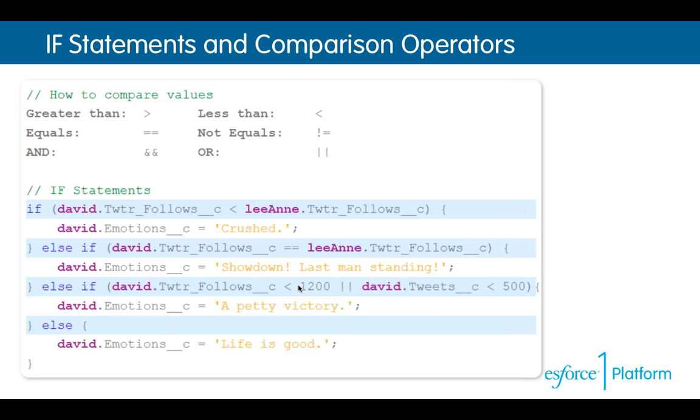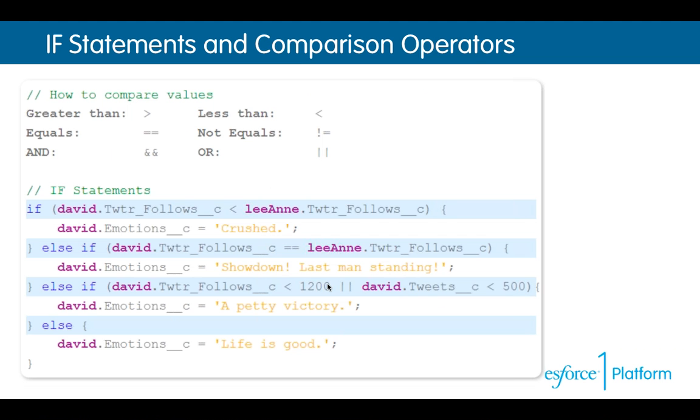If statements are also really important. Sometimes developers joke that if you understand if statements, you basically know how to code, and that's partially true. Basically, if statements begin with if, and then there are two parentheses that enclose a statement. If that statement evaluates to true, you execute the next line of code. If not, you move on to the next if or else if statement.